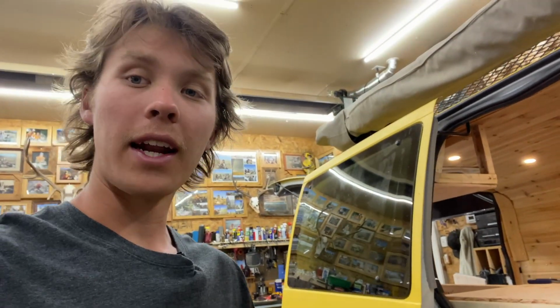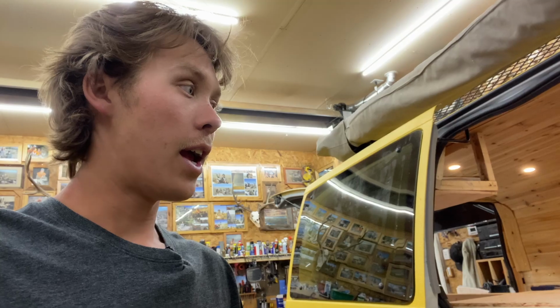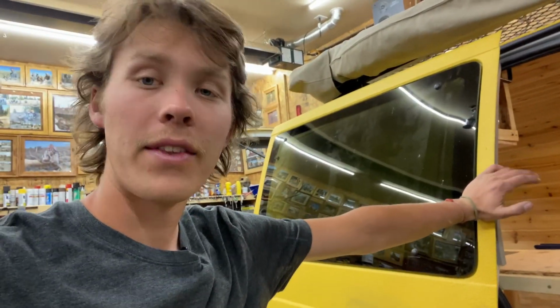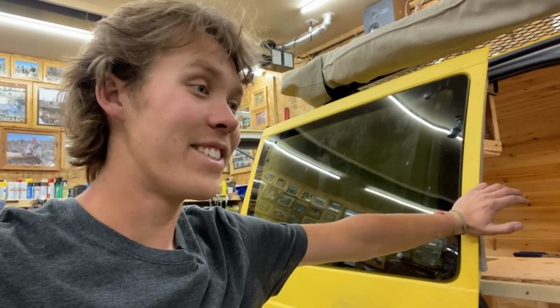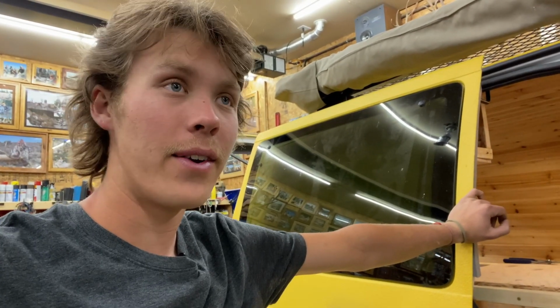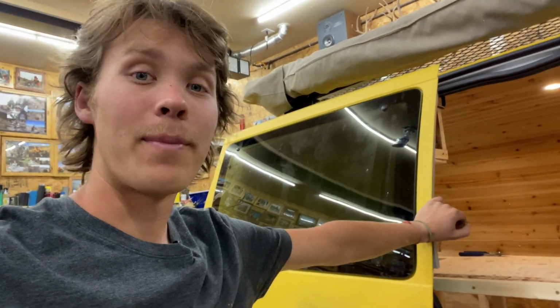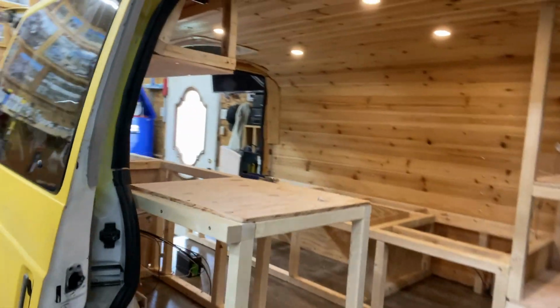The lady before me had a camper van built into it, and I decided I didn't like it. So I tore everything out and found the nightmares inside that. So if you're interested, go check that video out, or those videos out. You'll see them. It was a lot of fun. But now I'm into my own build. This is on mine. So like I was saying, today we're finishing up this furniture.